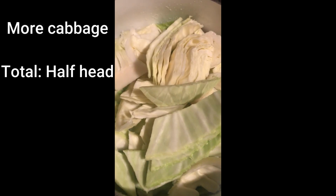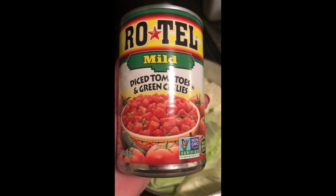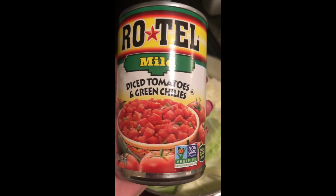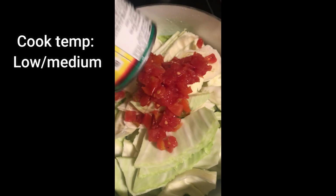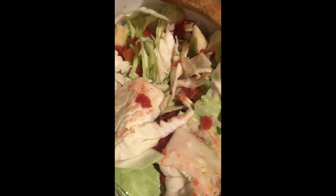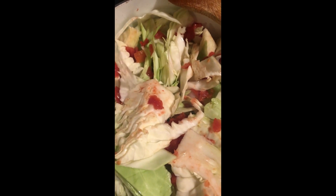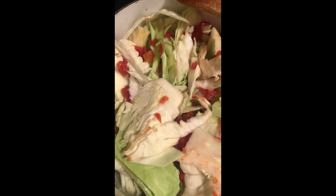And more cabbage. I added about a half a head. For this next step, you're going to add diced tomatoes, or you can add some with flavor. In the meantime, we've been cooking this on low the whole time. Stir just a little, leaving the bacon on the bottom so it can continue to cook. We're going to take just regular water and cover the cabbage.